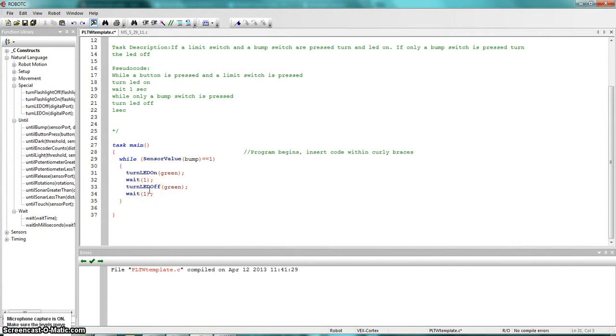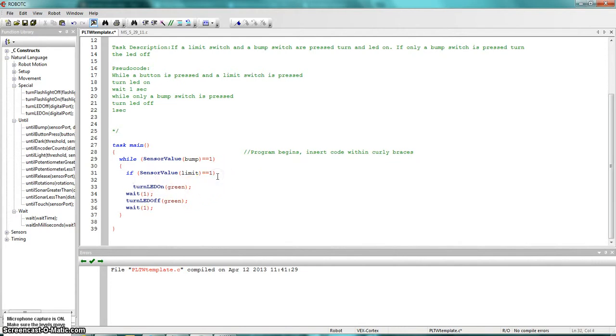Well, you can do it a number of different ways. One of the ways we can use is an if-else control structure. How we put that in is like the following. So if, and then we're going to say if a limit switch is pressed, I want you to turn the LED on. Since a limit switch is a sensor, we need to say if sensor value, and then what's the sensor? Okay, it's our limit. That's the thing that I called it. If that's pressed, means it's equal to 1, then I want you to run the following code.